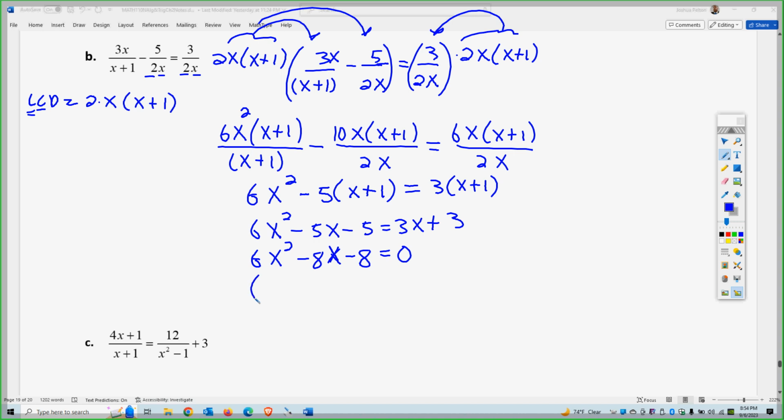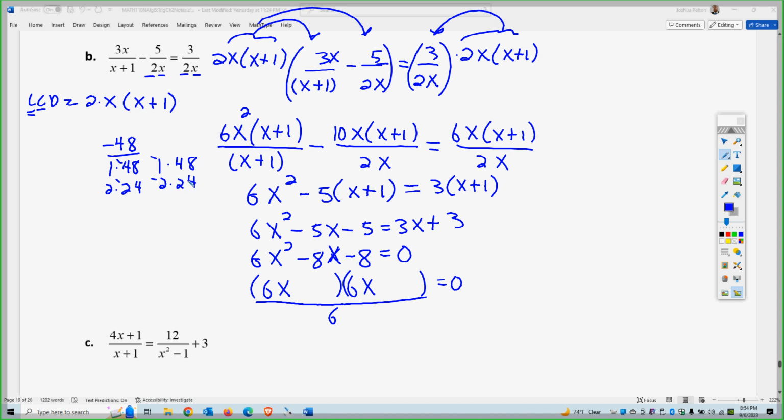We'll just go over here and break this down. So 6x equals 0, and then divide by 6, right? So 6 times negative 8 is negative 48, right? So you need a factor tree for negative 48. So that's what, 1 times 48, right? Or 2 times 24. And 3 goes into what, 16 times, right? 4 and 12 times.